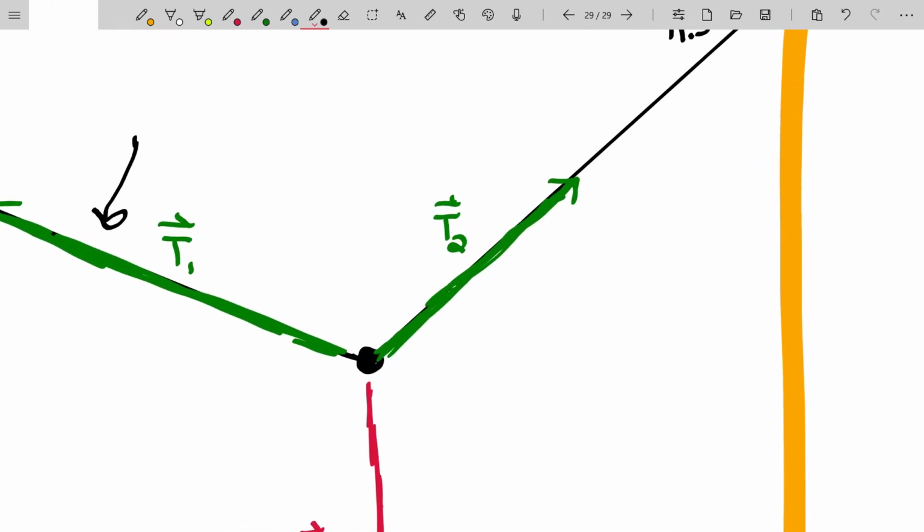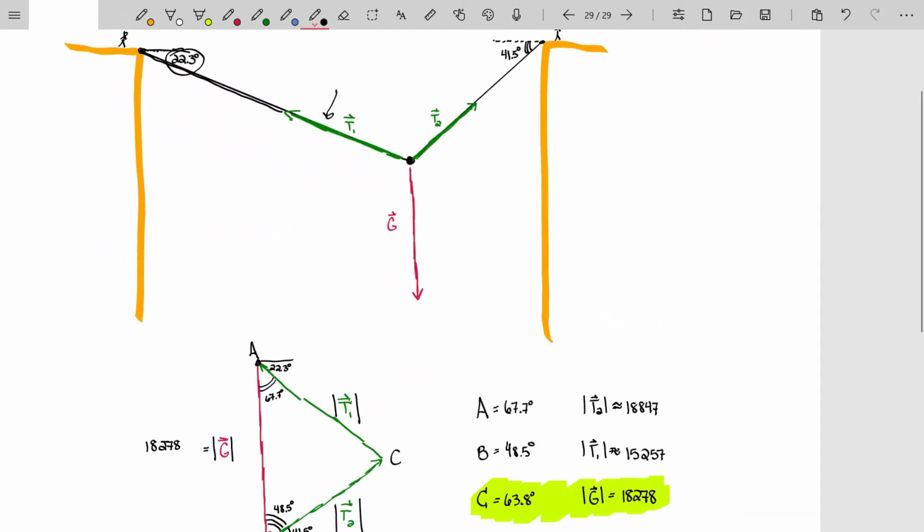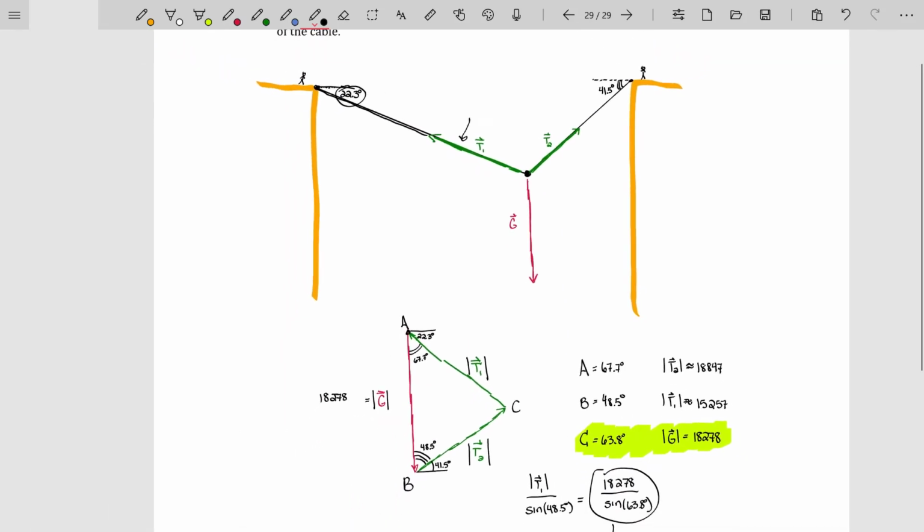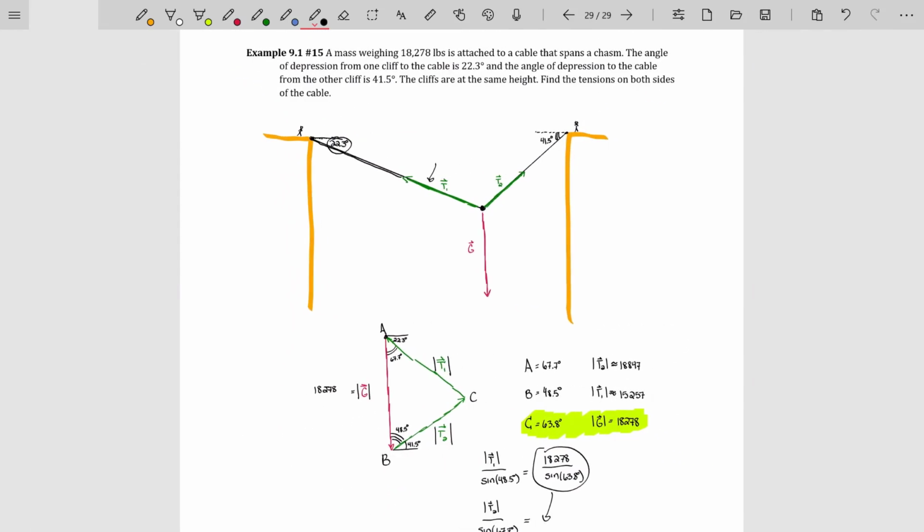If you've ever tried to hold something straight down, like at your side, it's different than holding it out at an angle. It's harder to hold something out at an angle. There's more effort being put into that. So it should make sense that there's more tension when there's an angle involved. So that's something I just needed to mention. But anyhow, these are the vector problems. They're really beautiful problems. You can really just do a ton of work with these. So anyhow, we're done with this video, and I'll see you in the next video.